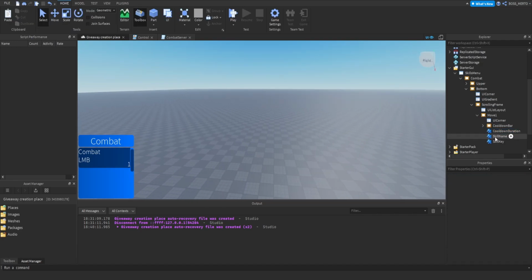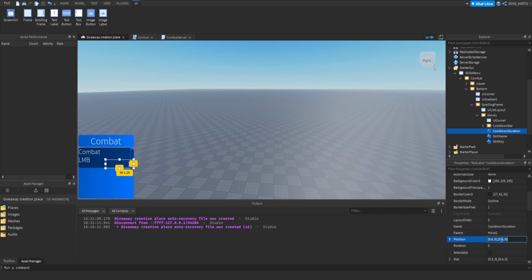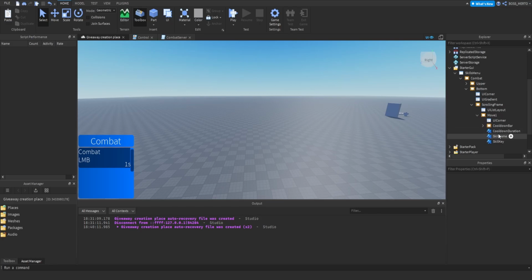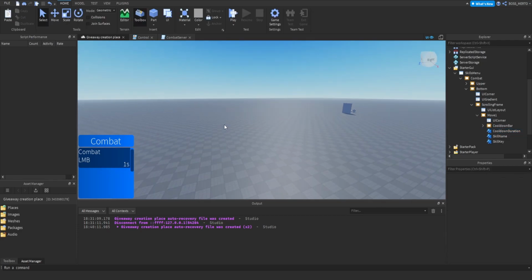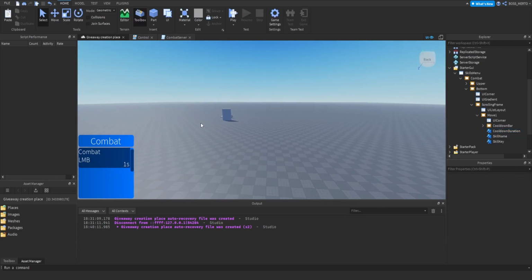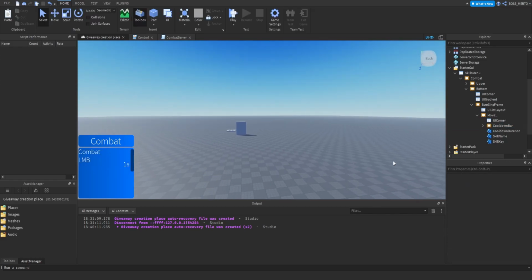And now the duration in seconds. Okay, there we go. Now this cooldown bar right here is now visible. Okay, and this is it.